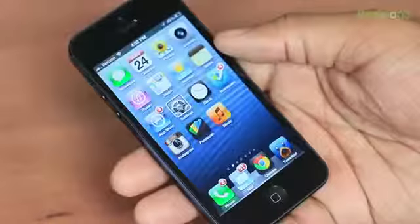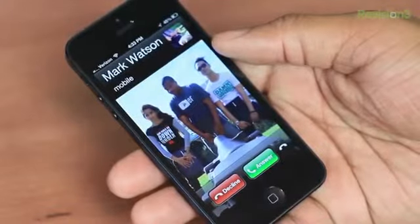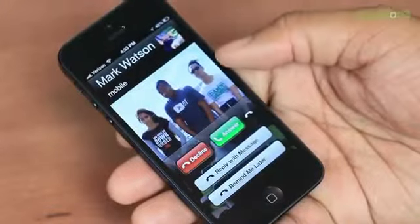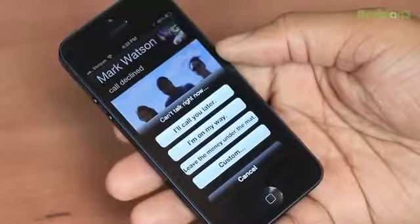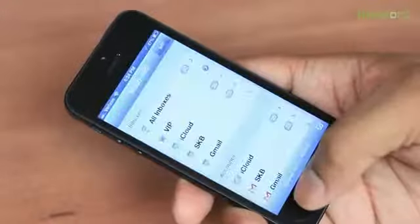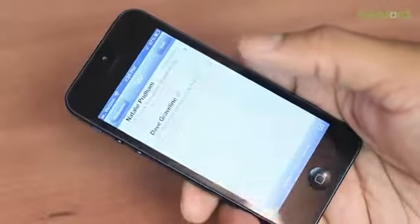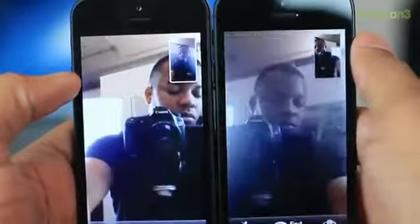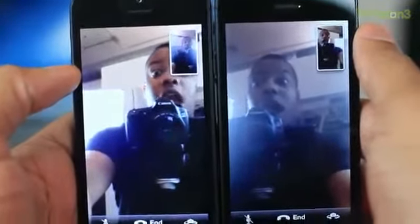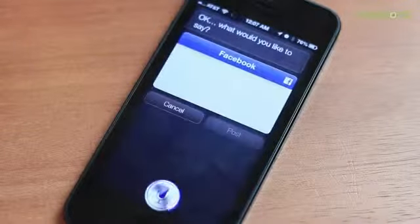Now some of those new features are being able to send a custom message to somebody who's calling you and you don't want to take the call right then, or you can't take the call. You can reply back with a message, or you can have the phone actually remind you in an hour to call that person back. And also, now it does have VIP mail, so you have a favorite list of people that you want to see their mail first. You can set up a VIP mail folder, which works great. And now you have FaceTime over a cellular connection depending on your carrier, and deeper Facebook integration as well. You can now send a status update to your Facebook account via Siri.